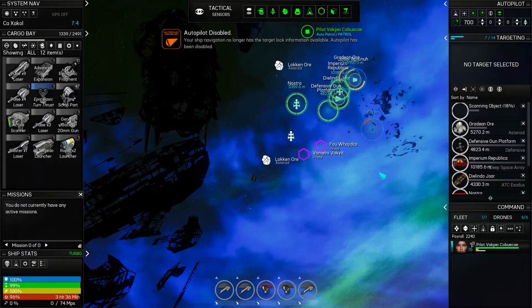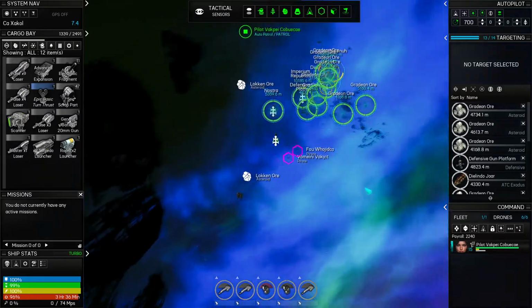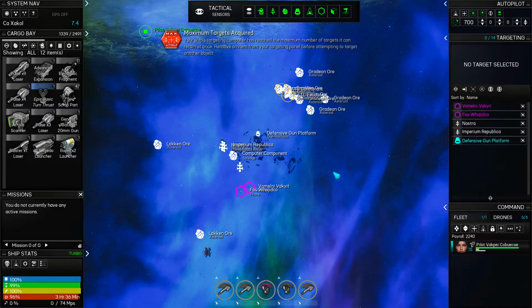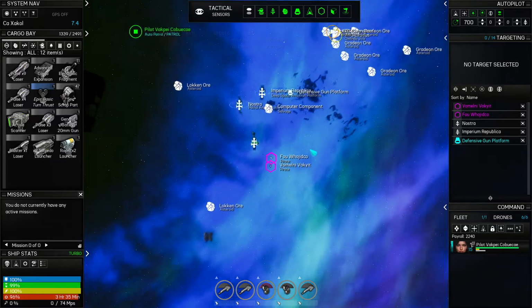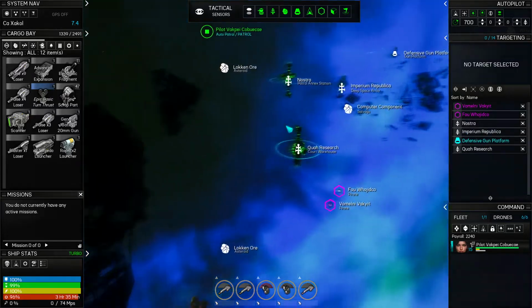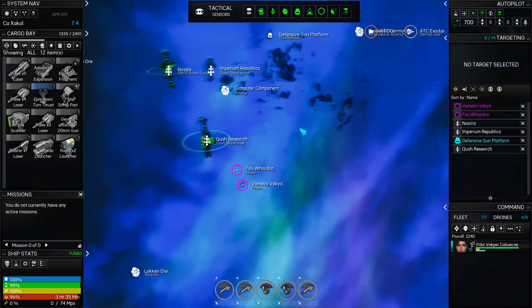Peeps. Stations. All right, so we got some Lachan ore and Gradion ore, so at some point we may want to do some mining in this area, maybe? I don't know. We didn't catch that. Qua, Nostra, Imperium Republica, Court Warehouse, that's interesting.